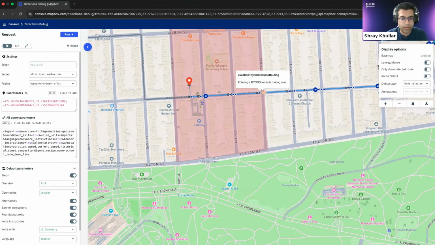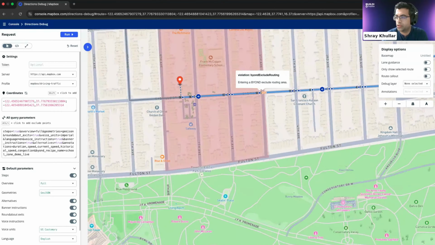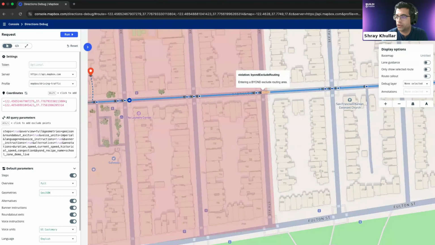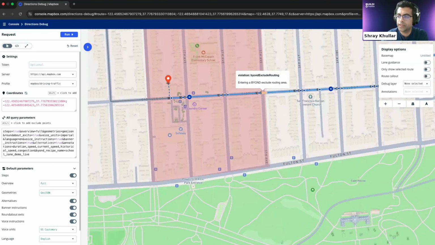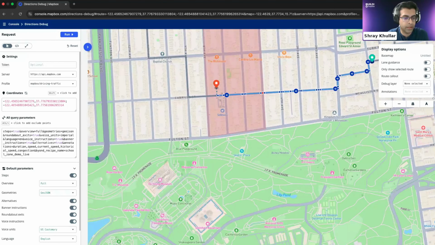So this comes through a schema from the Mapbox Directions API, and you can process it and show it in a different way in the UI. And you also get the exact road segment where you are actually going to enter. So you can create these alerts for the driver. Say, hey, by the way, you're going to enter an area which is not safe or restricted. So just a heads up. This gives drivers the information about what's happening on the route ahead, rather than just not giving any route to the driver.